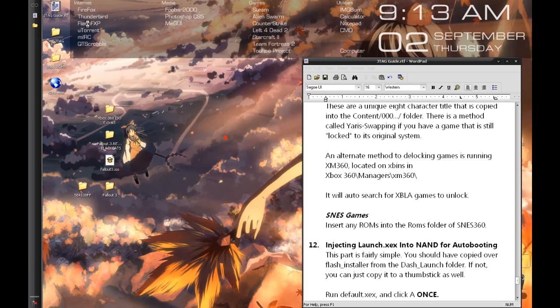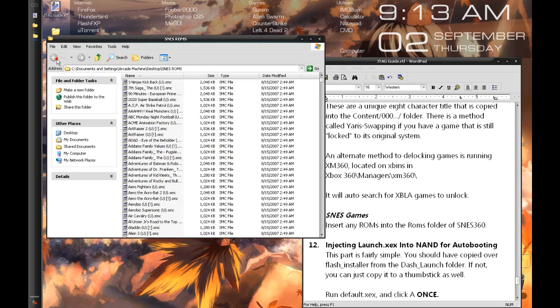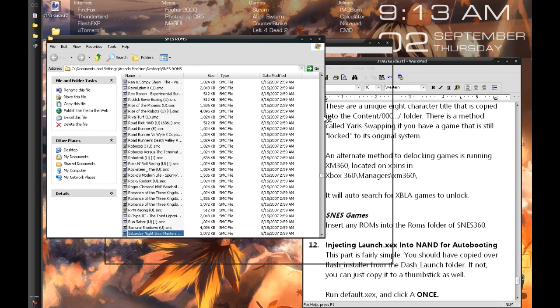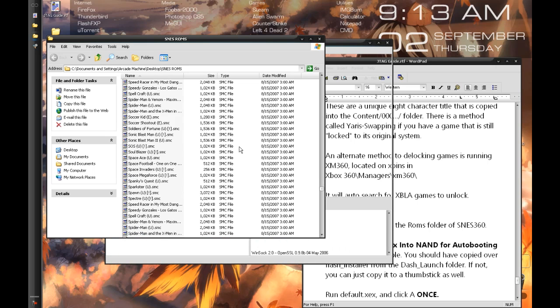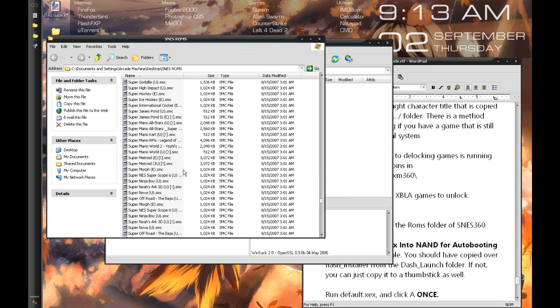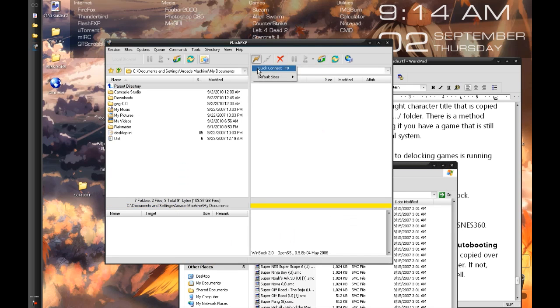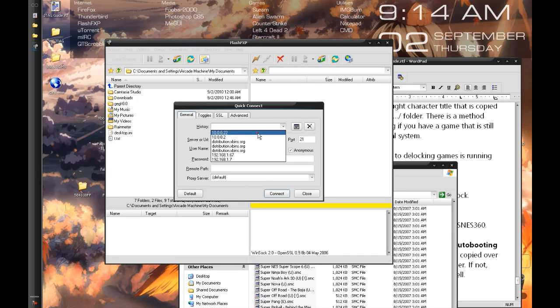I forgot, I wanted to add some ROMs to the Super Nintendo emulator. Again, really simple. You just have a huge folder filled with ROMs. A folder that looks like this. Let me go to Super Mario, since that's all people really care about. Let's see, Super Mario World. Great. So I'll reconnect to my box.